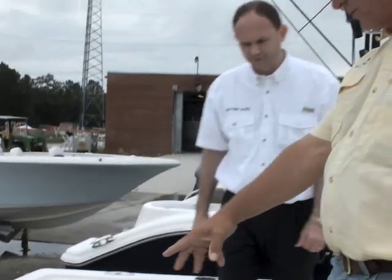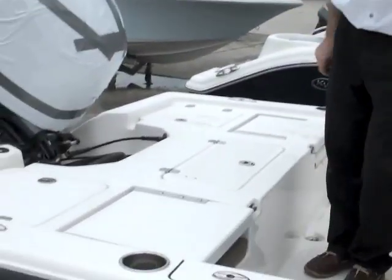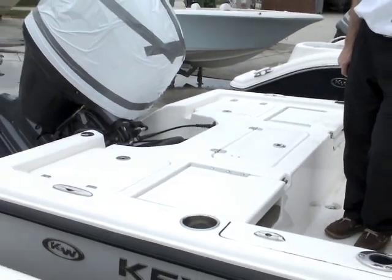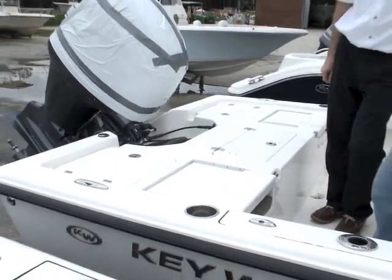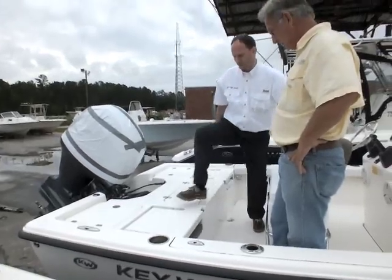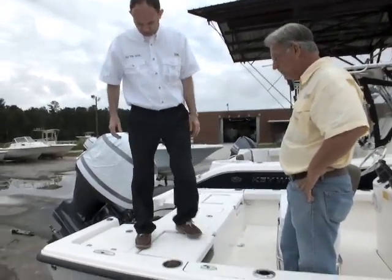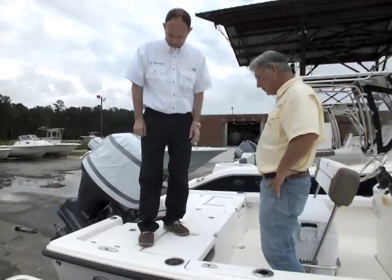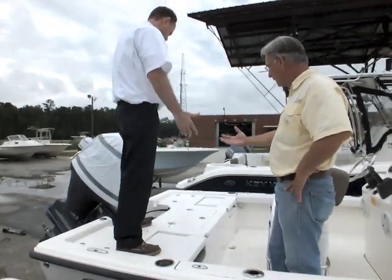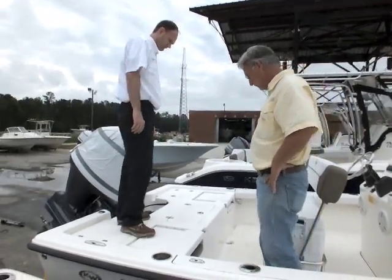And you notice beside those jump seats, we've got the conveniently located cup holders. You can never have enough beer, can you? And this is all fixed nice and flush, so of course when you stand up here, you're not going to be tripping or falling. When you're moving around, you don't want to trip on something and fall over. You want to stay in the boat.